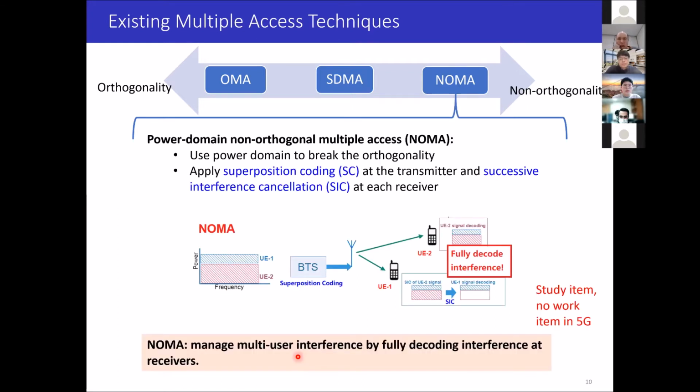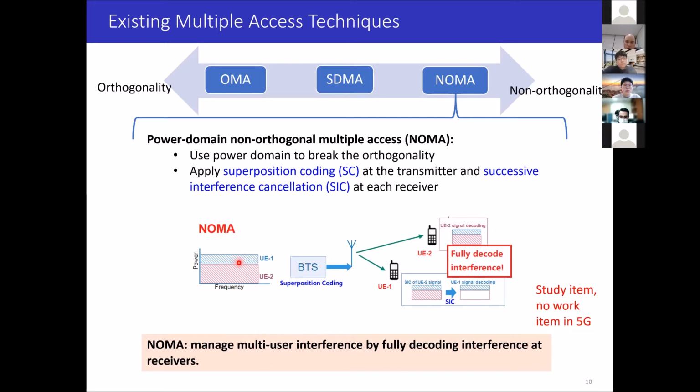Now, NOMA, on the other hand, has been advertised as non-orthogonal multiple access. Also here you use the power domain to break the orthogonality, using superposition coding and successive interference cancellation. And the way it works is the following. You have a transmitter that wants to deliver two messages, one message to user 1 here and one message to user 2. The way this is done is by superposing those two messages that have been encoded into codewords. You superimpose them in the power domain. You allocate a certain power to user 2, a certain power to user 1.